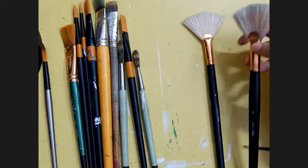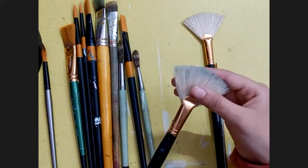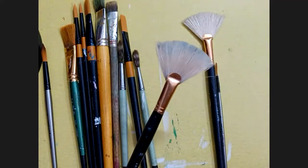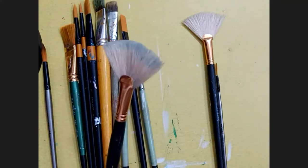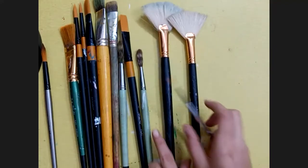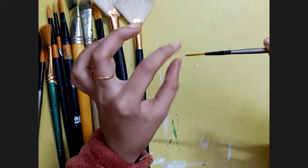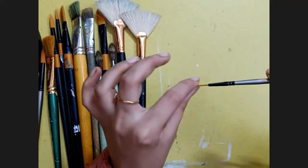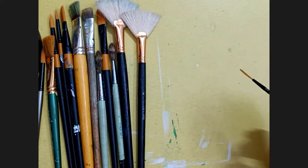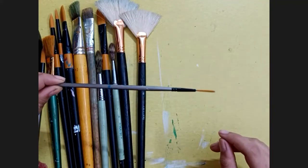This is a flat brush, and then we have fan brushes. These fan brushes are pressed flat in this area, and they are used whenever we need to give some texture to a tree or to the sky. Then we have a calligraphy brush at the end, and it looks something like this. It is pointed at the top and has long bristles, so that the flow of your brush is very smooth on your paper. It is a round calligraphy brush.